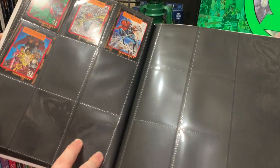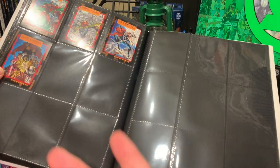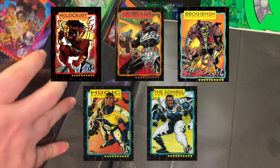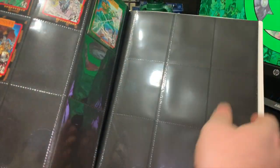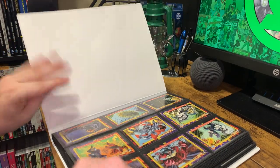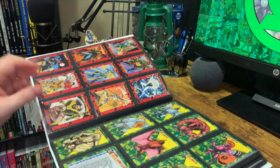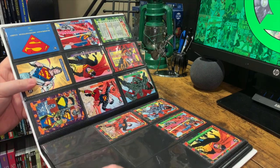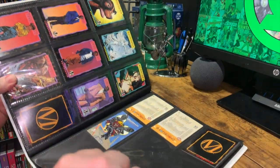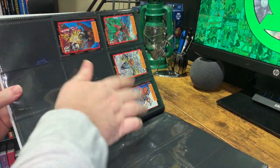With all the stuff I still need to get — including a Static foil and some other promos — I think it'll cover at least half the page, much like with Bloodlines. We have a 100% complete DC Bloodlines set including promos, and a 100% complete regular set of DC Milestone — except for the foil cards and the extra promos — and we already have a good start on those promos.